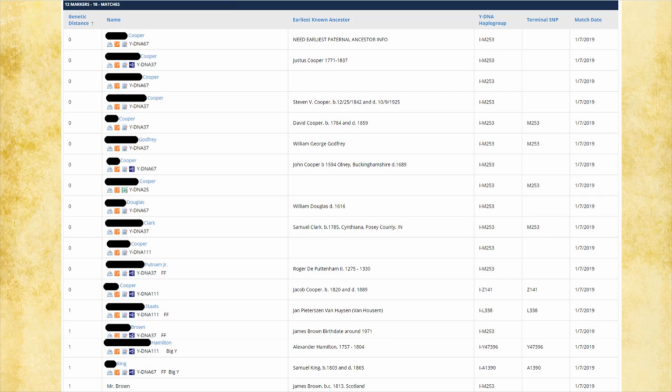And in fact, I think my dad took this test before we even found out who the birth father of my great-grandfather was. So we hadn't gotten the results yet when we did find out that it was the Browns who fathered my great-grandfather. So we found out that that's who was my great-grandfather's father, but then the results came in.